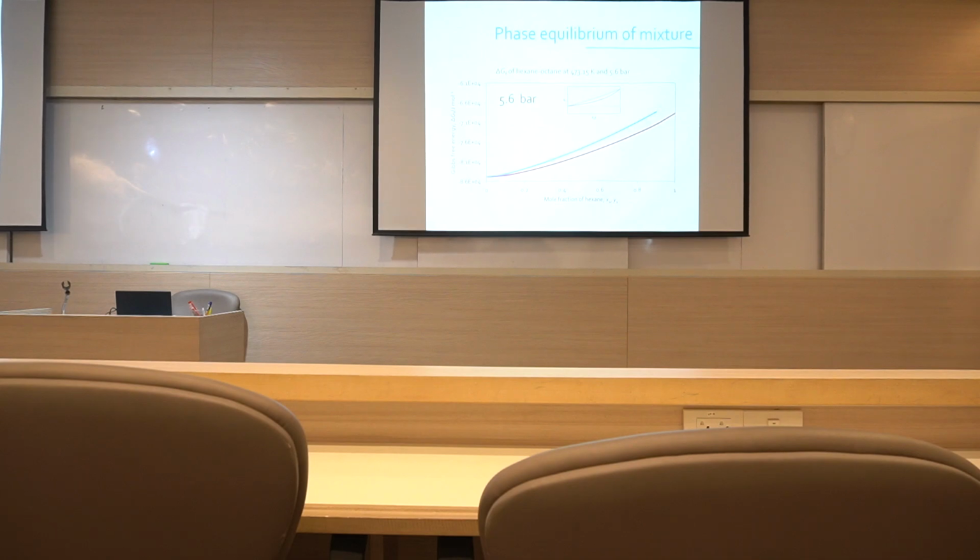As you can see here, the blue curve remains more or less in the same place, while the red curve is now raised to where the left end coincides with the left end of the blue curve. 5.6 bar is quite special because according to the PXY diagram, the leftmost side of the diagram means 0% hexane, that is 100% octane. At that point, that is the vapor pressure of octane at 200 degrees Celsius, where octane starts to be able to transform into liquid phase.